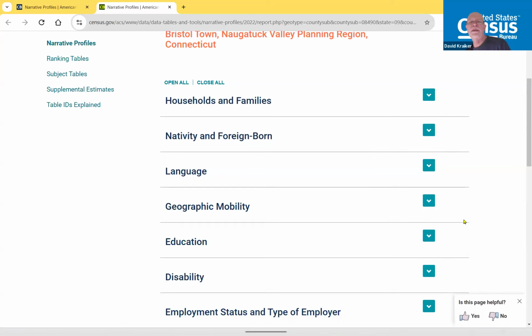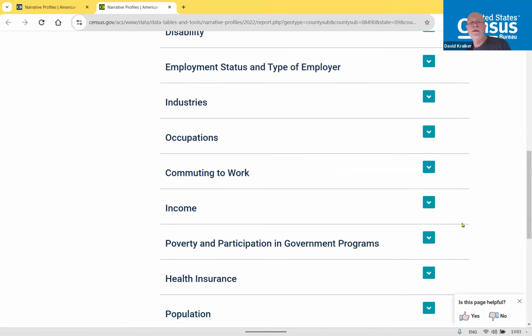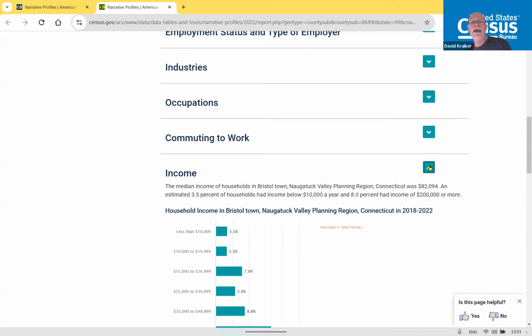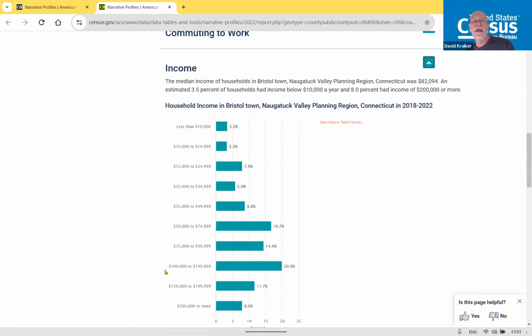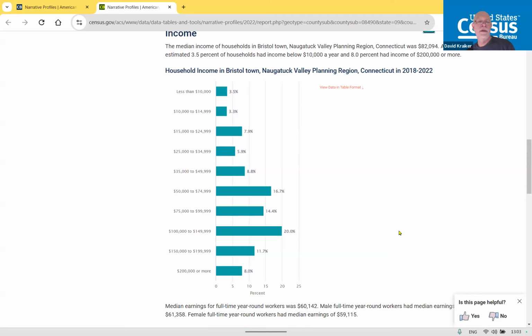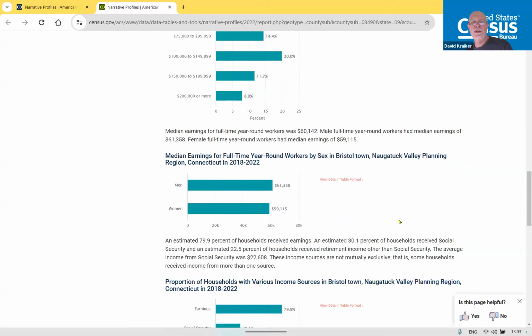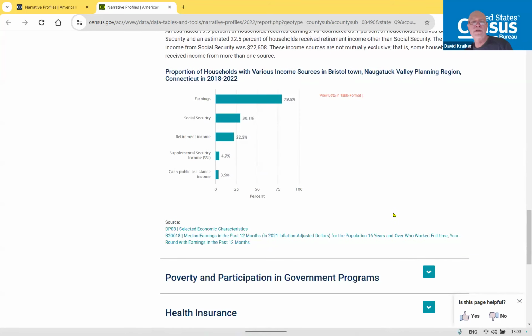It's sort of like chapters in a book, and you can come through and you can look at different things. So maybe income. It doesn't have everything in here, but it has some things, what we consider to be the most sought after items. So it is in here. It is in a written format, and also this bar graph, not copyrighted. If you want to use that, maybe in a presentation or something, or print it, whatever you want to do, you can do it. It does tell you where it came from down here. That information is there. It's coming from two different tables, DP03 and B20018. Look at what happens if, well, I won't show you that yet.